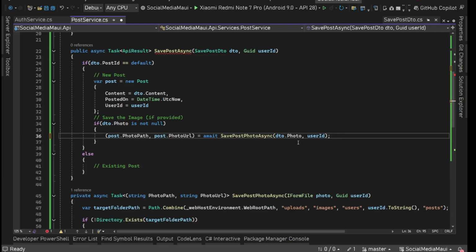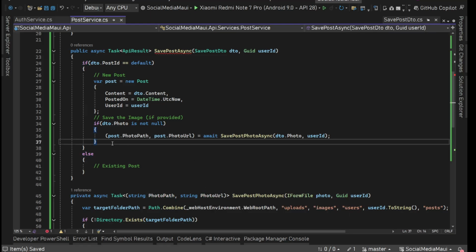So we're setting these values using a value tuple directly. How it will work: this returns a value tuple with two items, and we are assigning these using this value tuple. So the first item would be assigned to the first value, and then the second will be assigned to the second value. So PhotoPath will be this path, PhotoUrl will be this url.